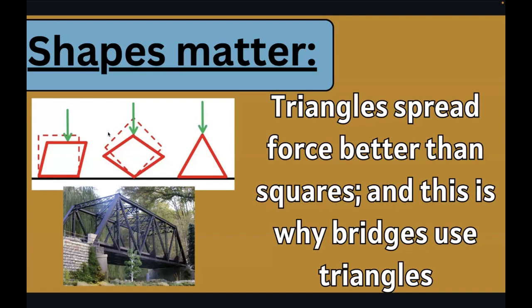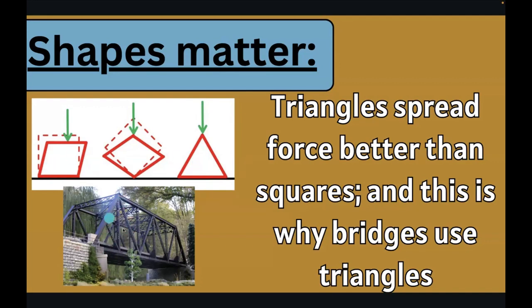Or just like index cards, you could tape four index cards together and then try to put something on top of the square, and it's going to fall over. But maybe you can try a triangle, try to balance something on the tip, and it's not going to fall directly into itself. That's just not what would happen, unless you're using something super heavy. But yeah, they're the strongest shape out there.